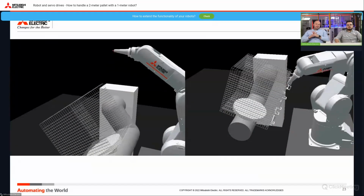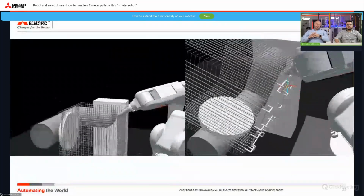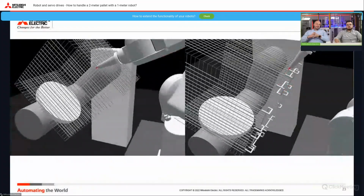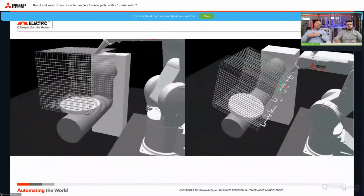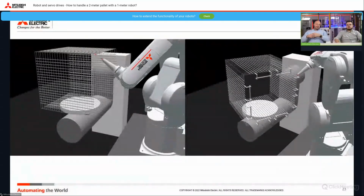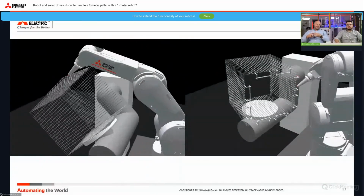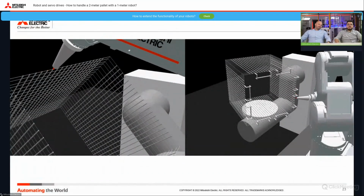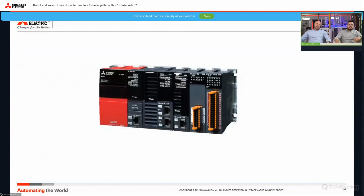Yes, and here is a very beautiful example. The robot can control additional axes. Here is an example of a welding robot that controls additional axes by itself and makes the interpolation of the movement. Yeah, looks very impressive, Jacek. But does this function only work with our company's PLC, or along with other PLCs, can you also use those additional axes for the robot?